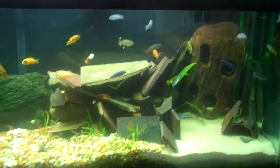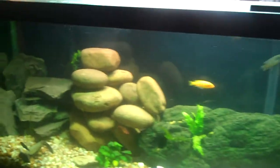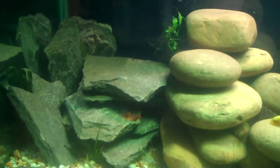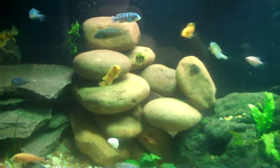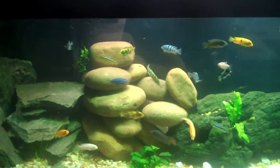In this case, so that the tank will be natural, I use rock. It's important when selecting rock that you do not select rock that can leach iron. If you see any rock with a vein in it that looks like iron, do not use that rock in your tank. Here's Tennessee shale piled up in the left corner, provides great cover for the fish. Right next to it are some very large river stones, also provide great caves and places for your fish to hide.